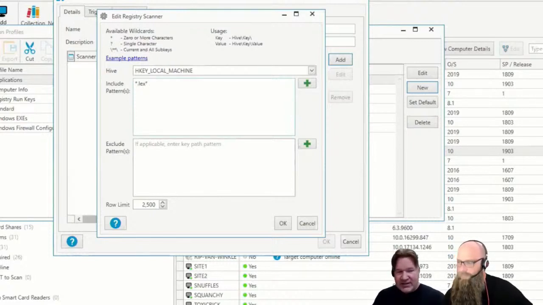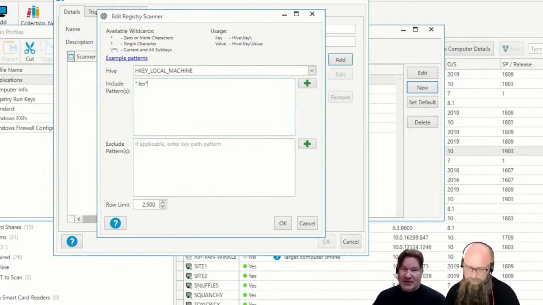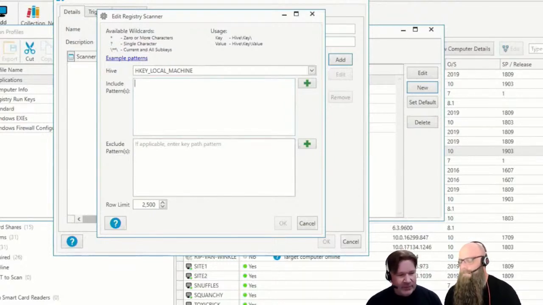Now, depending on how you set your scan up is going to be the first thing that you need to concern yourself with, because this is going to scan the whole registry. And if you've ever accidentally hit find and just let it run amok, it takes forever. So in this place, the further down the path you're going to go, the faster it's going to run. If you know the location, the more specific you can be. Absolutely. Go ahead, Shane, from there.